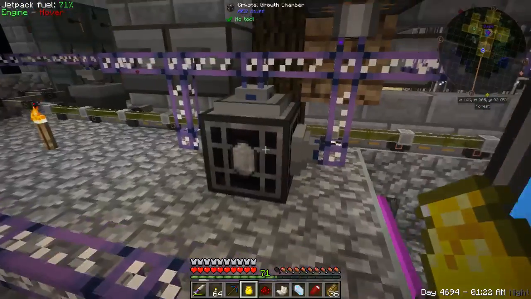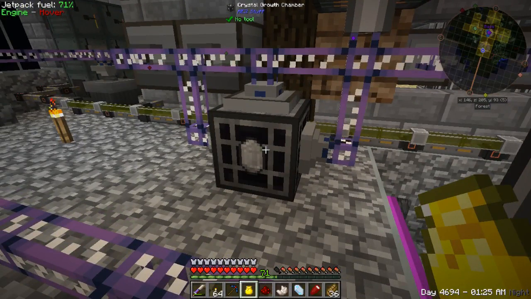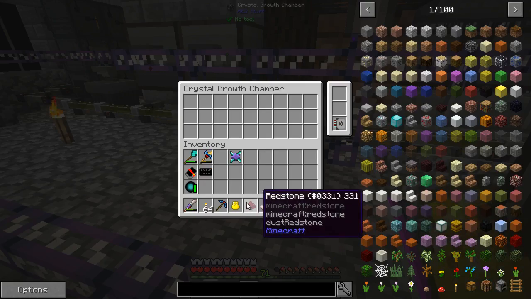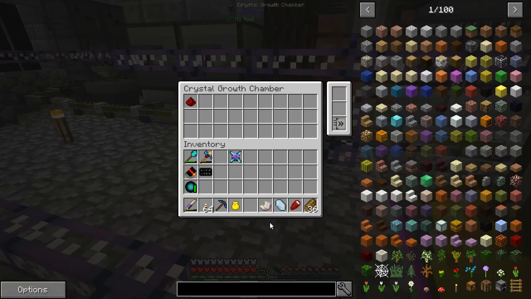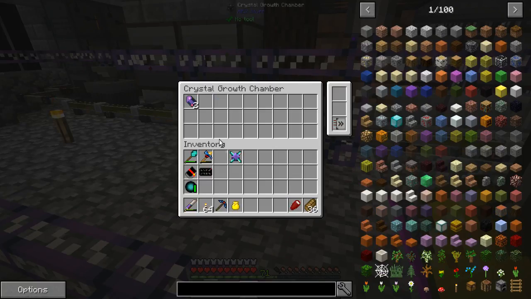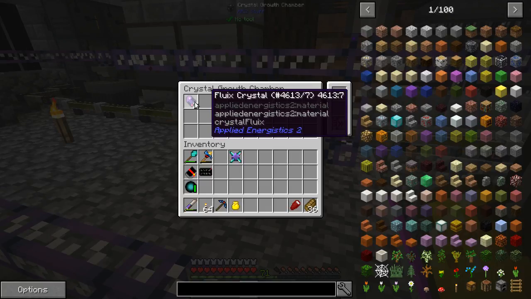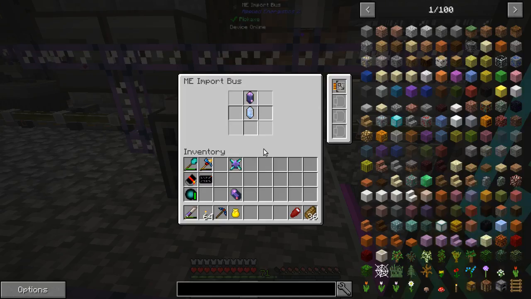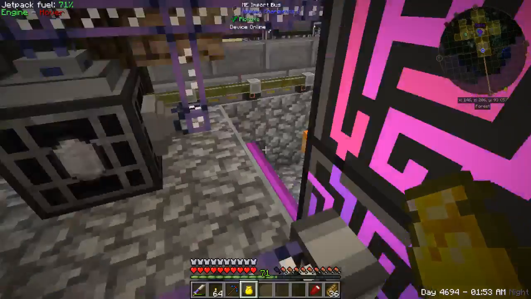what about the crystal growth chamber? That's a possibility. I don't know if that's going to work or not. So I did this. I did redstone, quartz, and charged. It makes crystals. Look at that. That's amazing. It makes crystals. It works like a charm. So what we can do is we can come right over here to the import bus, and we can tell it to go ahead and import those, because those are something that we want.